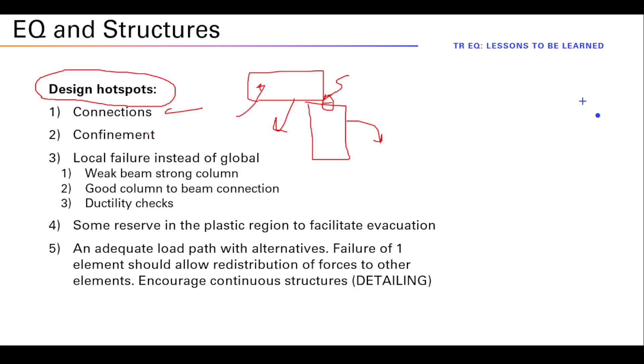Confinement is another issue. Concrete in a column is subjected to axial forces which, due to Poisson's ratio, want to expand the column sideways. This expansion reduces the strength of concrete under compression, so we put stirrups around the concrete core. Besides carrying shear force, stirrups confine the concrete core so that if a column is overloaded, it does not fail immediately — the concrete cover will spall off, but the confined core survives. If you keep overloading, stirrups start breaking one after the other, leading to complete column failure.